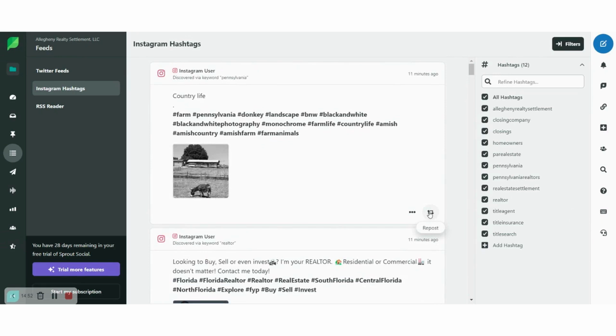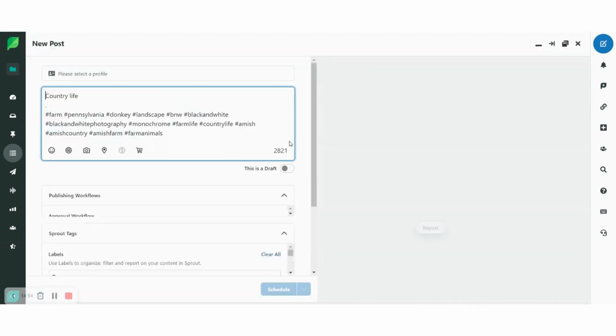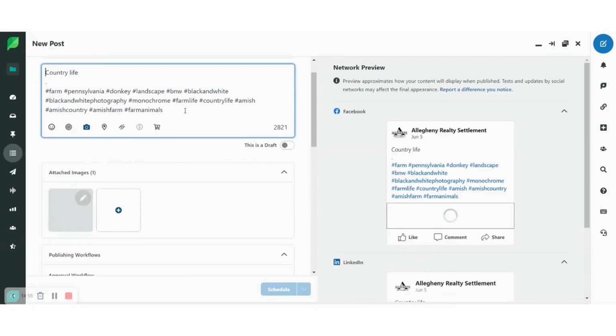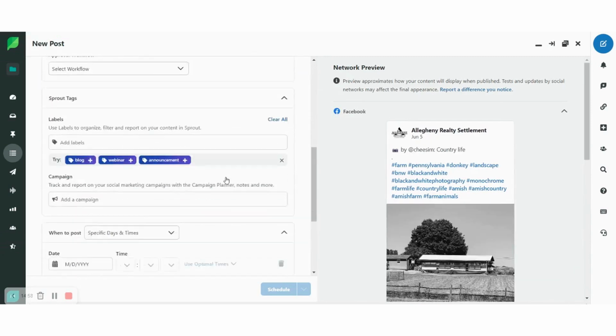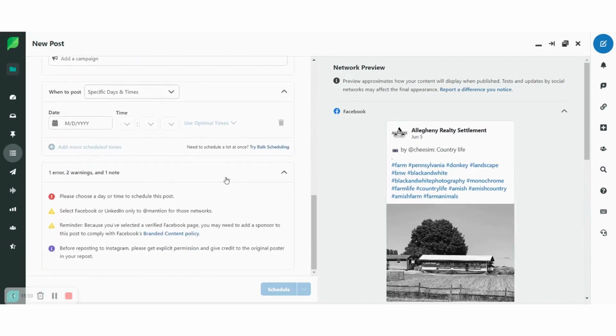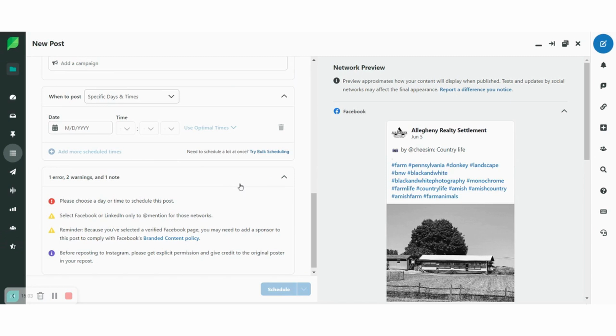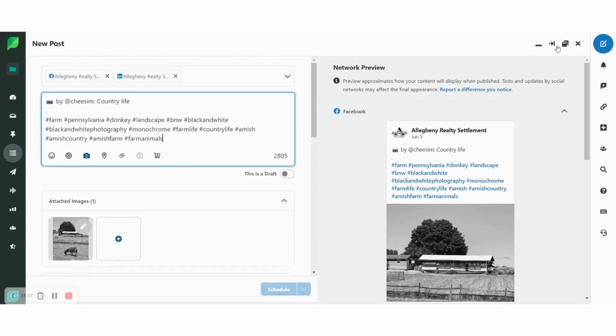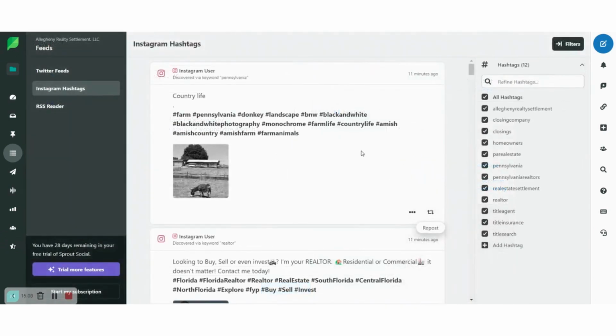So if I liked this post, for example, I could repost and it would create a new post. I could attach images. It will not let you post unless you give permission in the post first for when you're reposting. So you have to give credit before you can post.